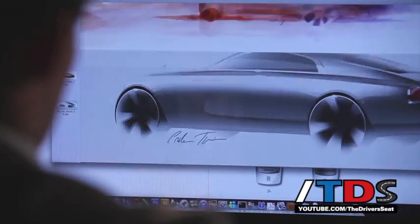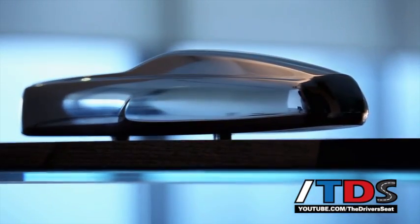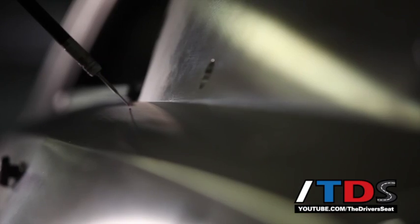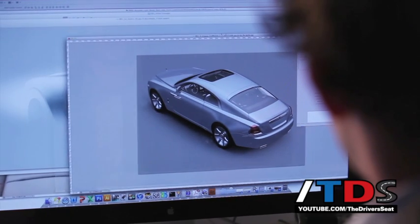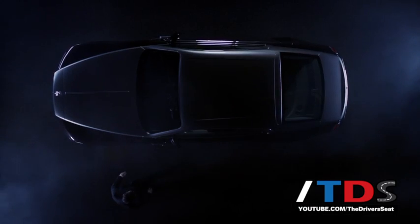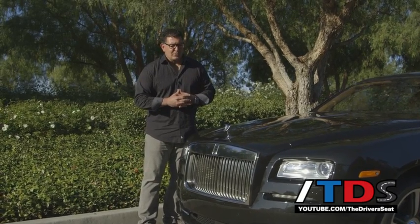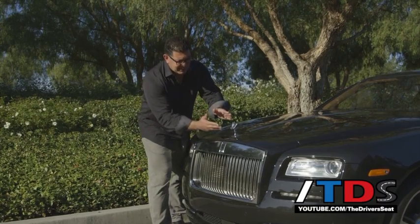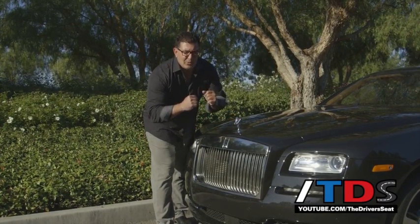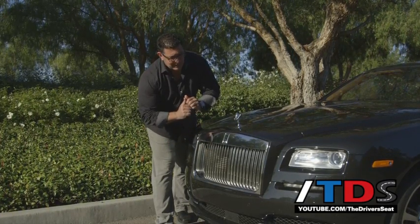But now we have the Wraith. Wraith means the ghost or ghostly image of someone who recently died or is about to die. So something very dark for the brand, but I think they needed that to bring some younger, more spirited buyers into the brand. The Wraith is a bit of a departure from previous Rolls-Royce models. For example, the Spirit of Ecstasy, she leans a little bit more forward, implying a little more sporty. Of course, you have this offset grille, which is kind of unique for the Wraith.